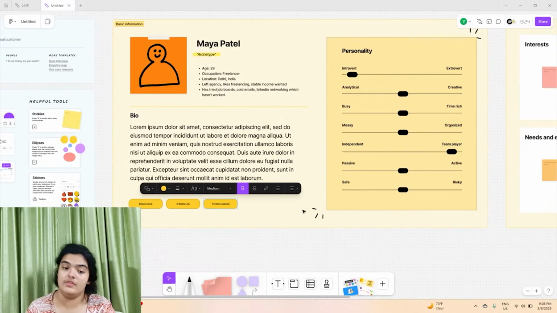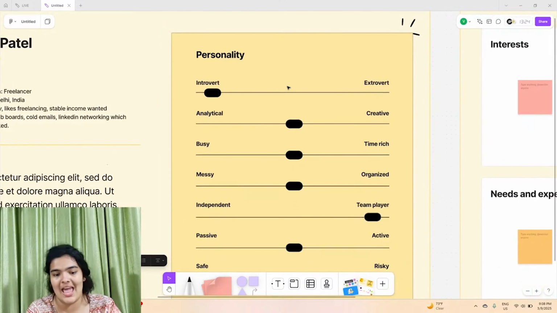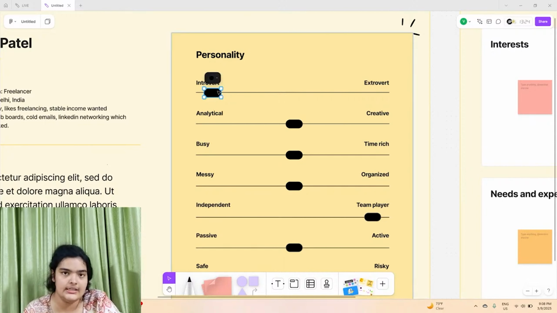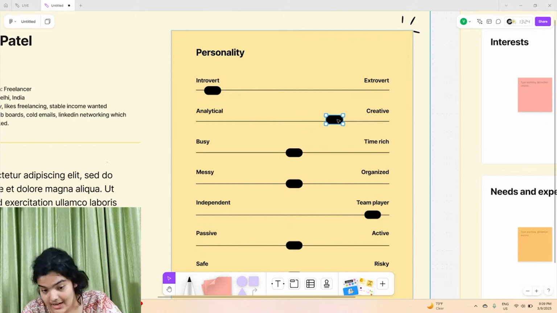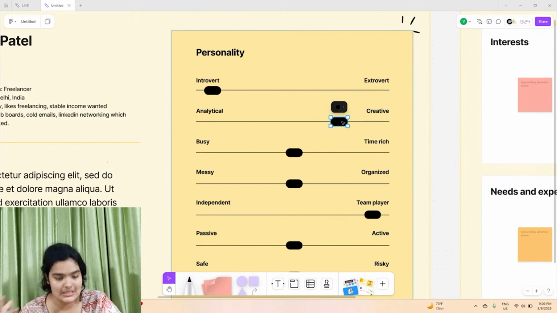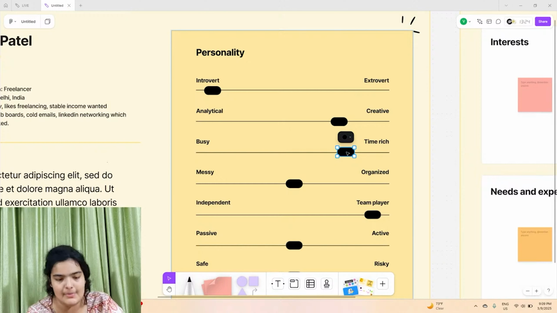Alright, so now that we have all of these sorted out in front of us, we're also going to talk about the personality of this user. So this is where things get kind of fun. So you can basically choose any of these that you would want, but this becomes a very, very clear defining factor when it comes to the user interface. So when this person is introverted, it automatically makes sense why they would have trouble with networking people. And if they're a little bit more creative than analytical, then a freelance designer actually makes sense. If they're busy versus they're time rich, so I feel like in this case they are time rich, but in terms of money they want a little bit more stable income, and that has to be in the back of our minds always while designing.